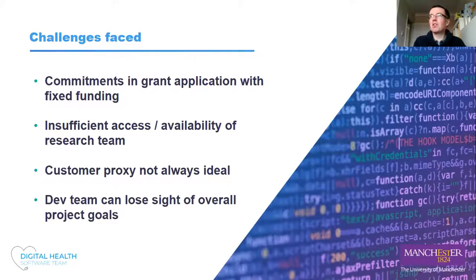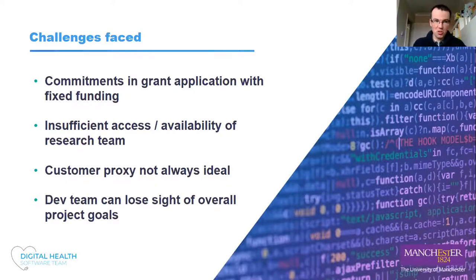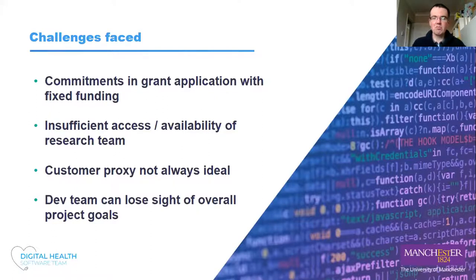That's a reasonable compromise and has worked in this environment, though it's never quite the same as going to the actual customer directly. There can also be situations where the development team loses sight of the overall project goals — they commit to a sprint goal and become very focused on it, which is good, but sometimes things go wrong within a sprint and they don't consider the wider project context. Sometimes the best thing is to change the sprint plan to reflect the changing situation.